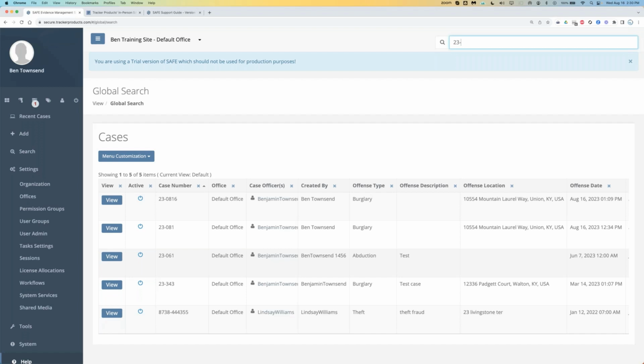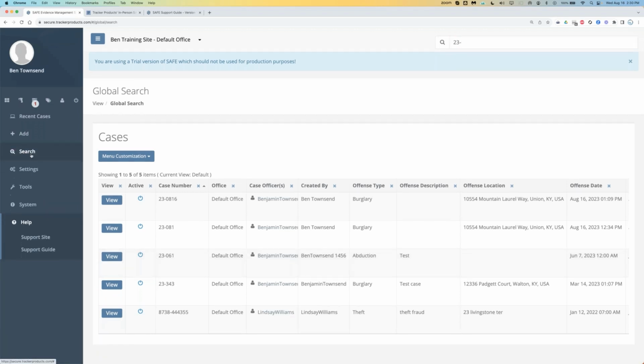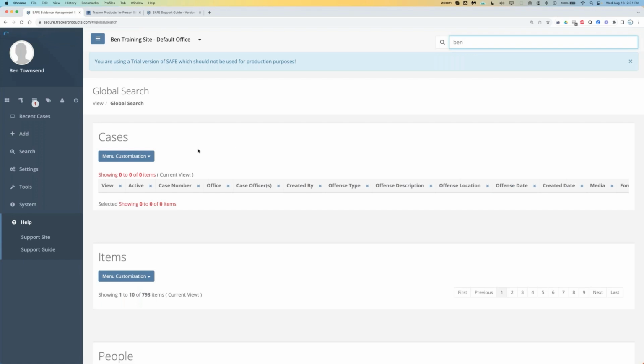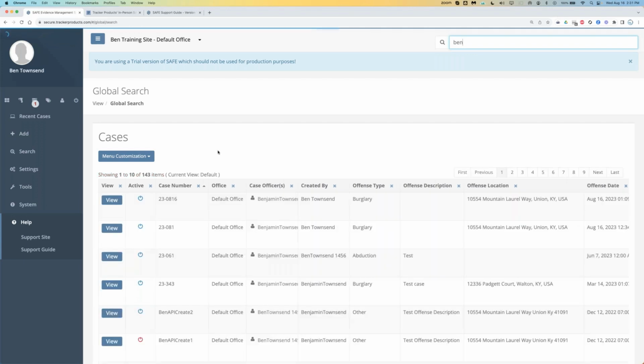And I always tell people when we get into this area, this is very different than going to item search over on the left, because with the item search on the left, you're stringing together multiple variables and drilling down. This is ultimately looking for a needle in the haystack. But if I type in something like Ben and I hit enter, it's going to come back and search for Ben across all these different systems.